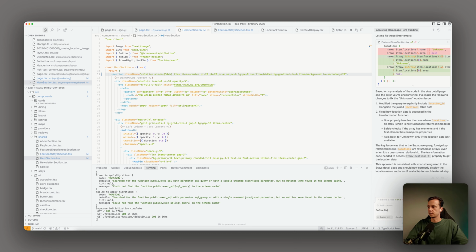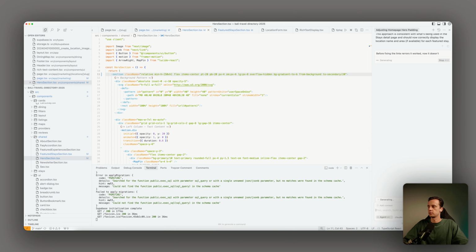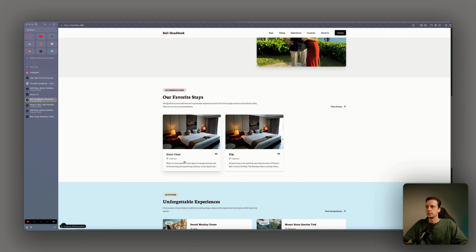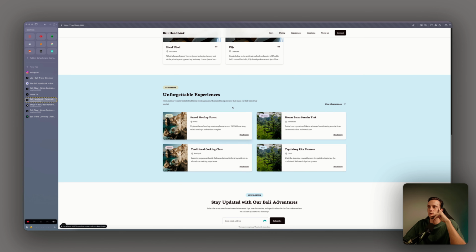Before fixing the linter errors, it worked. Now it doesn't. That's interesting. It worked and now it's gone. Maybe we should also just remove Hotel Ubud. From now on, only have actual listings.